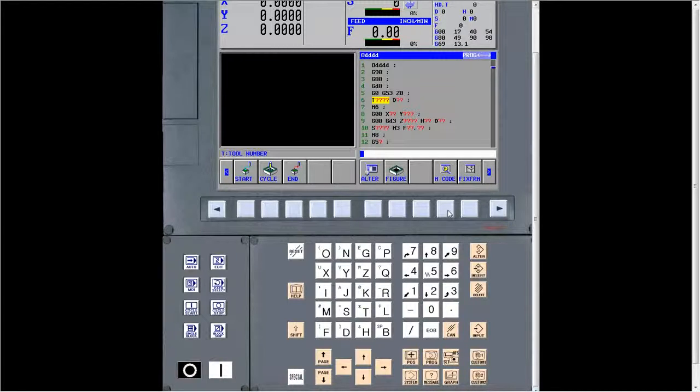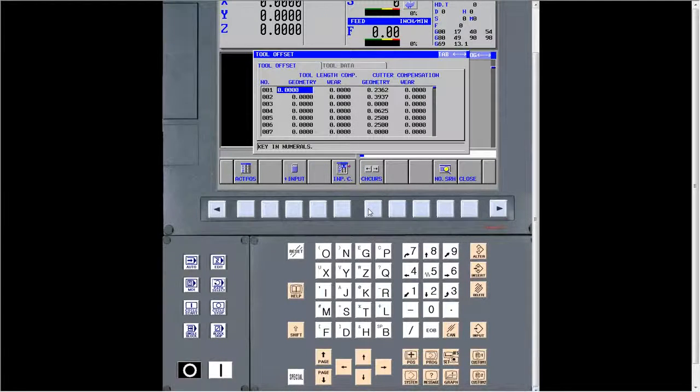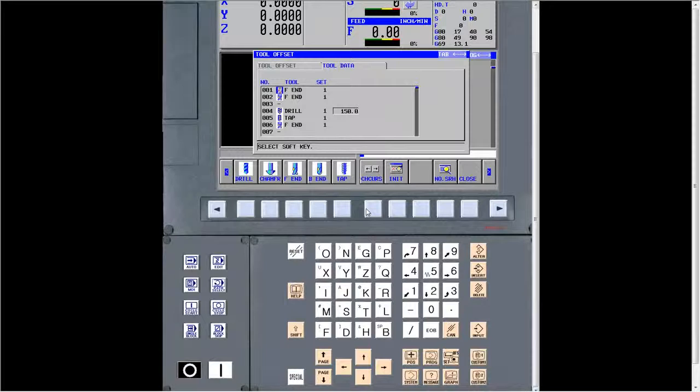And that's one thing about thread milling I want to emphasize, because I've got a lot of questions from people before this webinar about thread milling. What kind of tool do I have to use? Because when you go into your tool offsets page, it doesn't show a thread milling tool within our tool data. All we got is drill, chamfer, flat end mill, ball nose end mill, tap, and we have reamer, boring, and face mill. What you need to use to make thread milling, use the tap type.